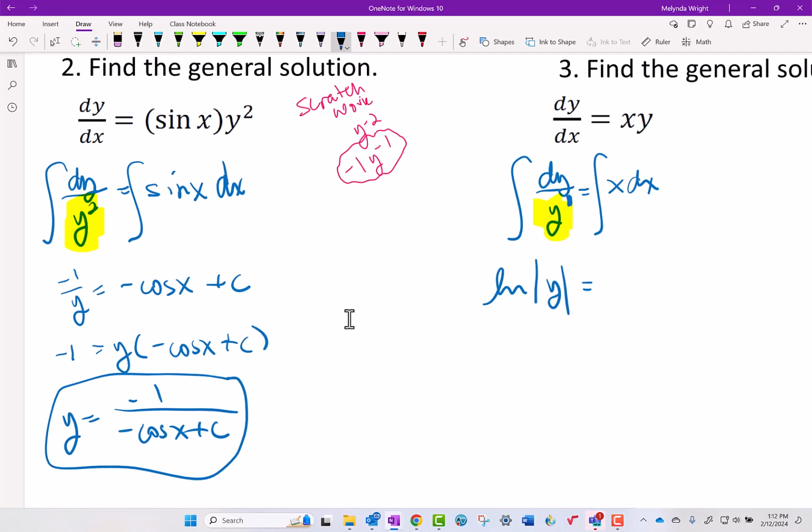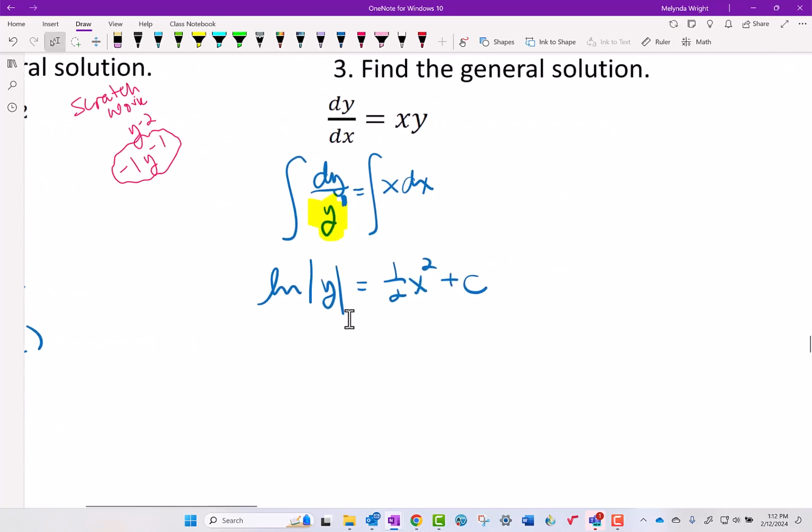Okay. So then on the right side, I'm going to do the antiderivative of x. And what do we get? We get 1/2 x squared plus c. Okay. So, oh, algebra. We love algebra. We need to solve for y. Look, it's trapped inside there, trapped in with the logarithm. Do we remember what we do to release it from there? Do you remember the circly things? This is a circly thing, right?